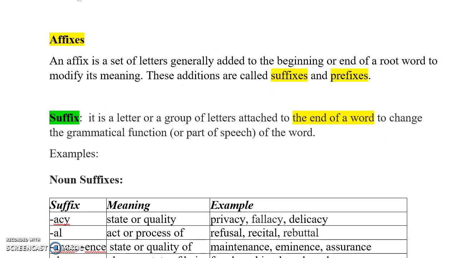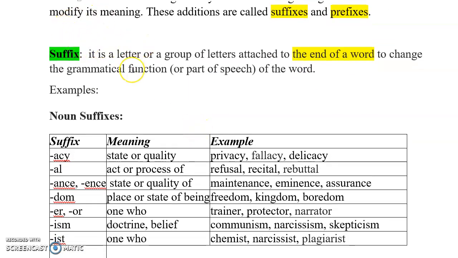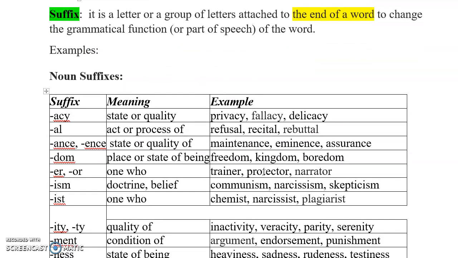Let's go back now to our file. As I've told you before, the affix means one letter or groups of letters that are added either to the beginning or to the end of the word. If these letters are attached to the end of the word to change the grammatical function or the part of speech of the word, this will be called the suffix. Here I've got you some examples.